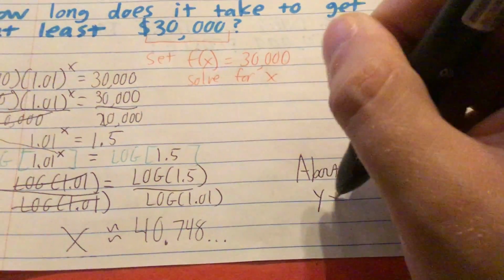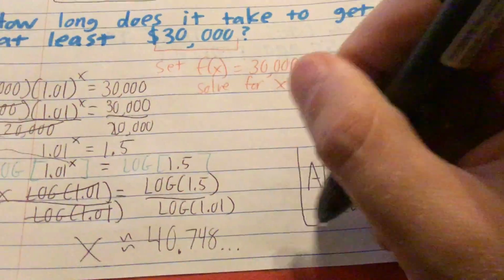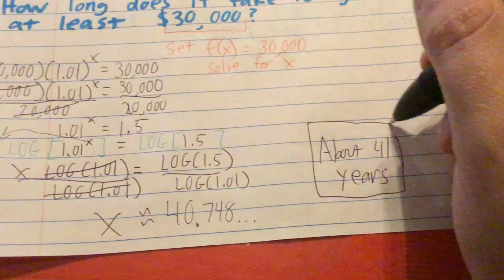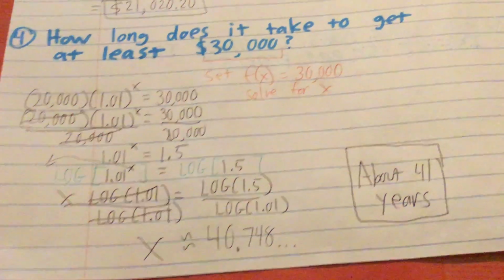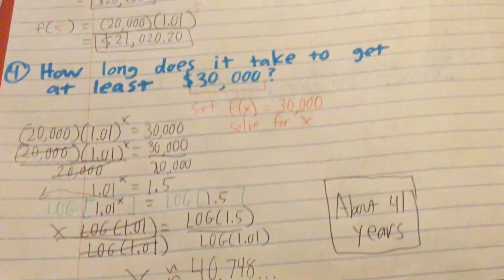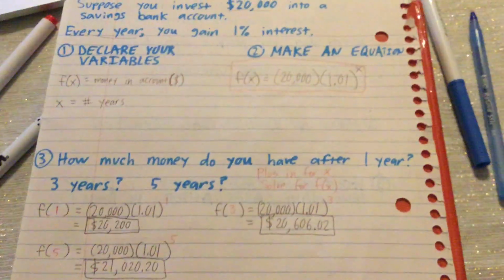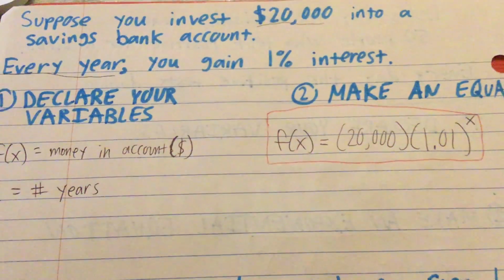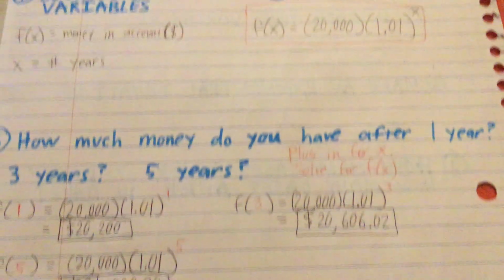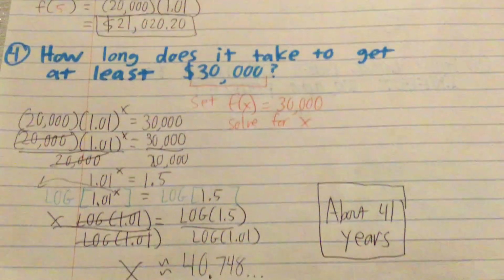So what's your big takeaway from this? Put money aside in the savings account and let that interest grow. Save your money. Okay? All right, I'm going to cut it off right there. This is a good introduction to exponential functions. We're going to be doing exponential decay in the next video. Okay, have a good one.